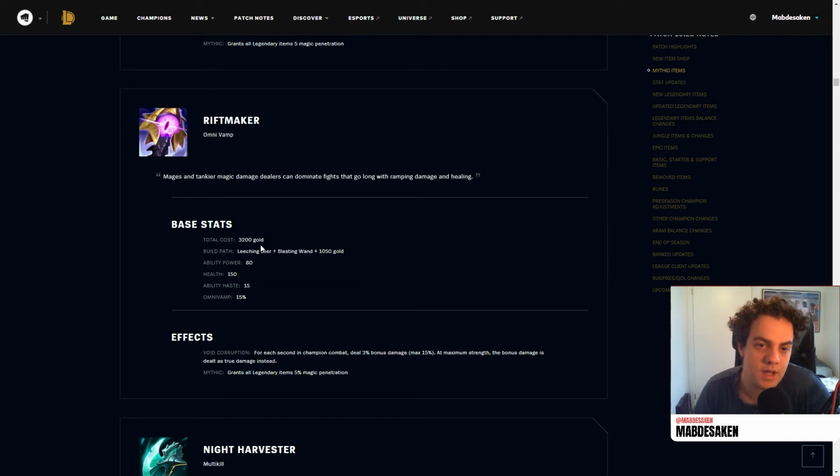Mages and tankier magic damage dealers can dominate fights that go along with ramping damage and healing. 3200 gold, Leeching Leer, Blasting Wand and 1050 gold to make it. 80 ability power, 150 health, 15 ability haste, and 50% Omnivamp. So I guess I said I didn't know what Omnivamp was before, but I suspect it is the previous spell vamp, which just means that you get 15% of the damage you're dealing with your spells back as health. I believe that's what it is. I'm not entirely sure, but it sounds a lot like it.